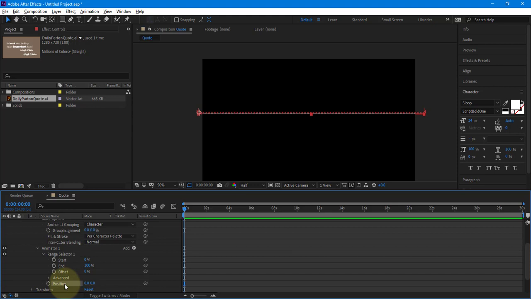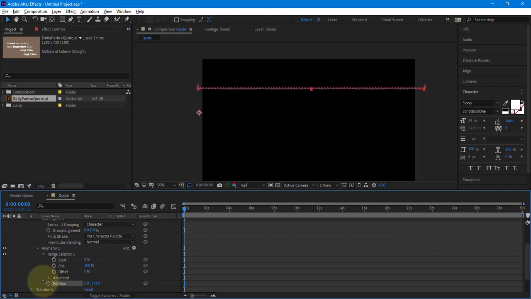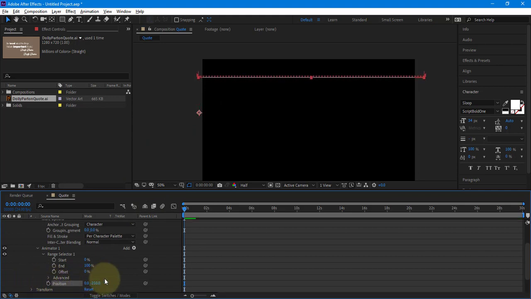So this is going to be the confusing part because now we're adding another position to our list of things. This position is kind of like a starting point. Where do you want this to start from? In some cases you could use it for where you want to end, but in this case we're going to use it for where you want to start. So I'm going to say that I want my characters to start way up here. I'm just going to grab the Y and drag this until it's way up there. So the whole thing is moved up.